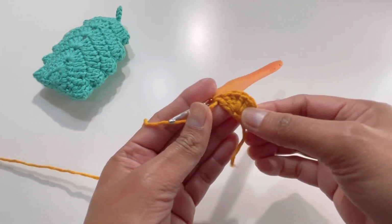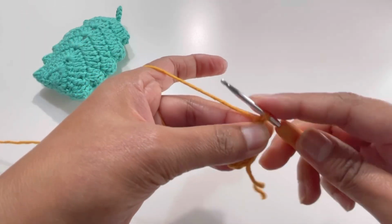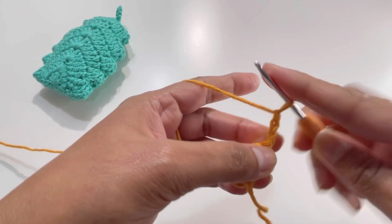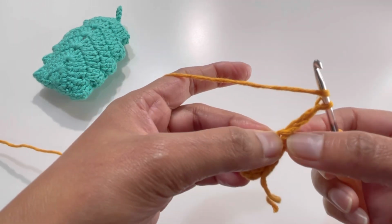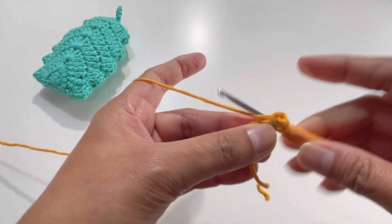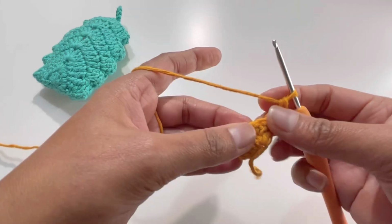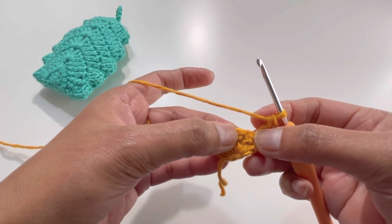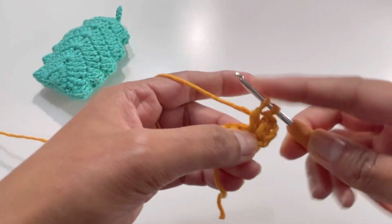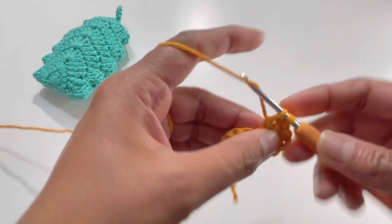Now for round number 2, I'm going to turn my work. So just turn your work and chain up 3 here. 1, 2 and 3. Now this chain 3 will count as your first double crochet. Yarn over and insert your hook again into that same stitch, your first stitch, grab your yarn and have your second double crochet here. Now for the next 2 stitches, we're going to have 1 double crochet into each stitch. So yarn over, go to this next stitch and have 1 double crochet, yarn over and go to this next stitch and have 1 double crochet here.